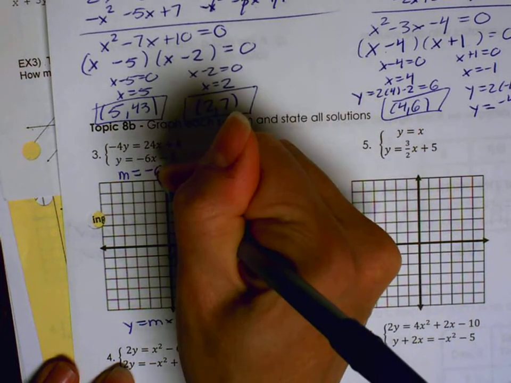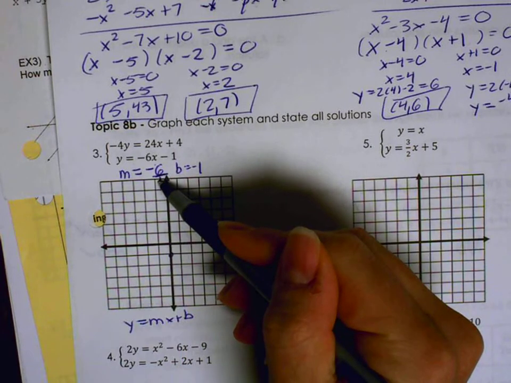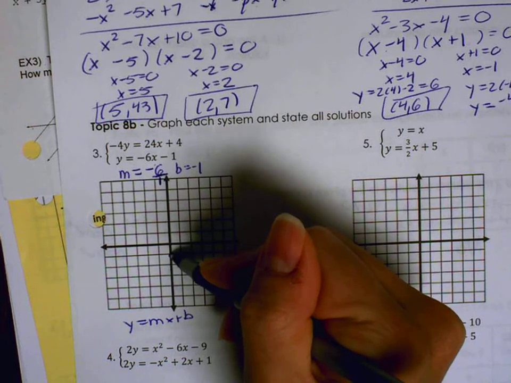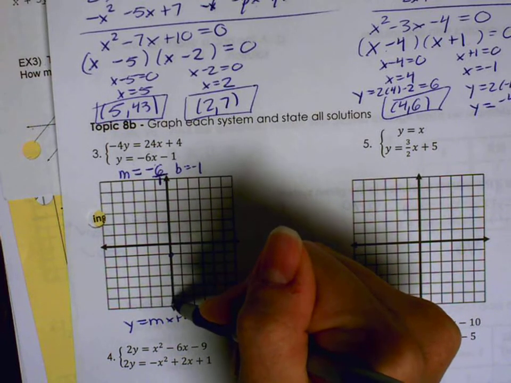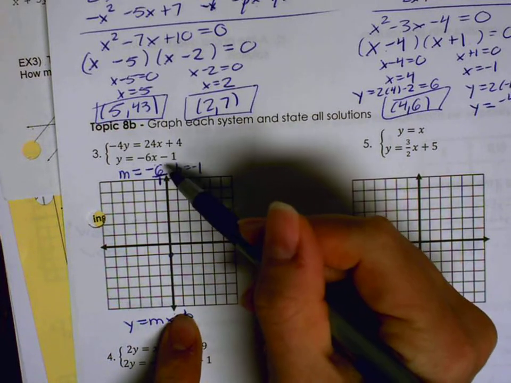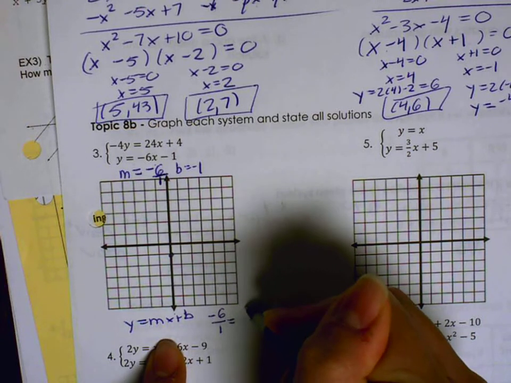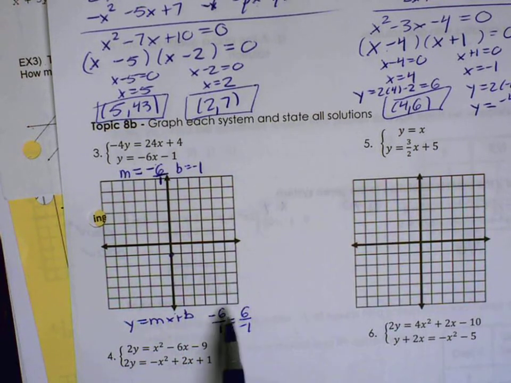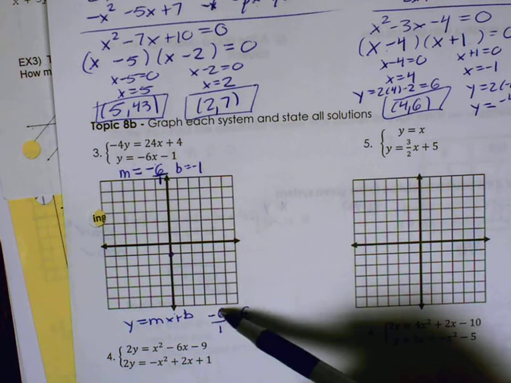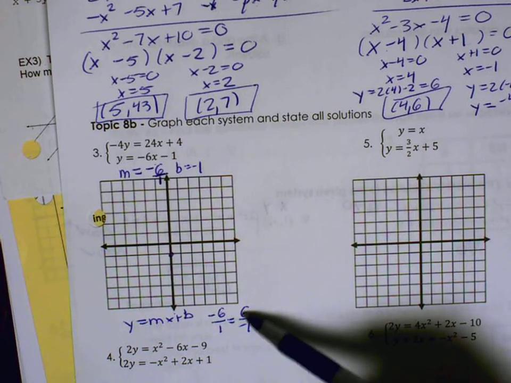Then I use my slope, and I'm going to actually write it over 1. I use my slope of -6 over 1 to move from that starting point and find other points. So I would go 1, 2, 3, 4, 5, oh, I'm off the graph, down 6 over 1. So if you're off the graph, realize that down 6 over 1 is the same thing as up 6, left 1, right? -6 over 1 is the same thing as 6 over -1. So this one is saying down 6, right 1. This one is saying up 6, left 1.